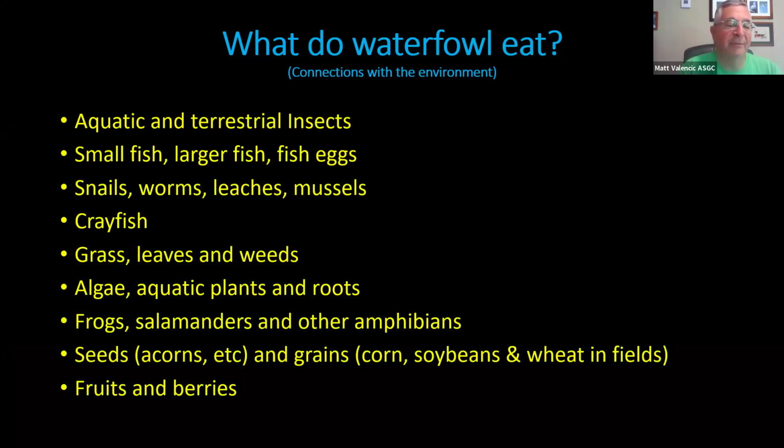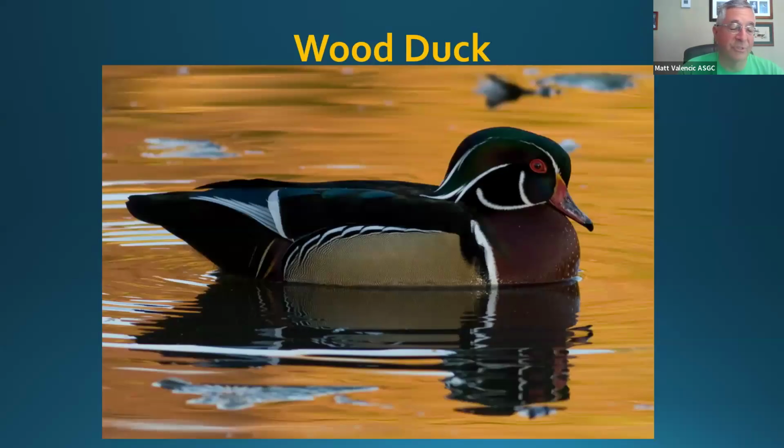As a group, I know that we're down 3 billion birds from 20 years ago, in the songbird areas especially, but waterfowl are doing much better because of that great versatility, perhaps because they go to areas that are very remote, that are not as impacted by human activity. But I think a big part of it is their ability to eat just almost anything that's available out there. One of my favorites, this is a summer breeder.